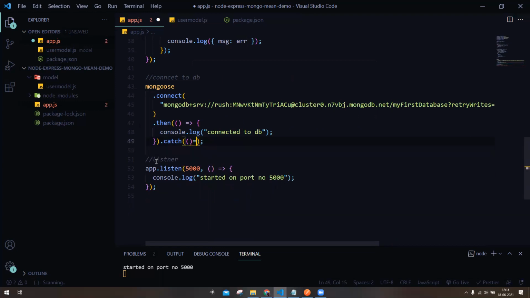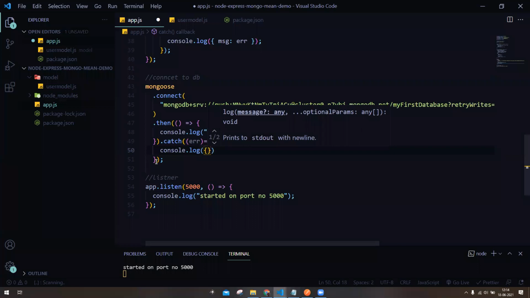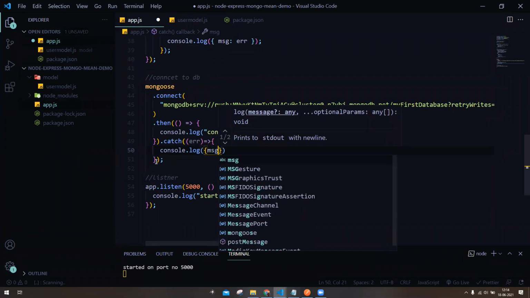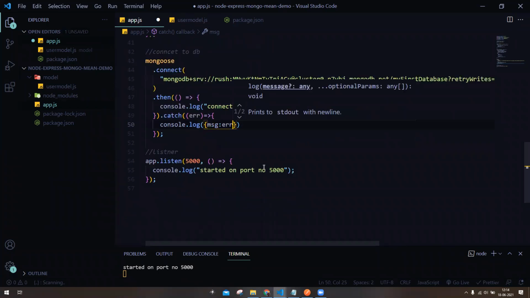So I will create an arrow function here again. I will give a parameter error, and then I will do console.log. The console.log will be in message, and it will be the error. So that's how we connect to the MongoDB.